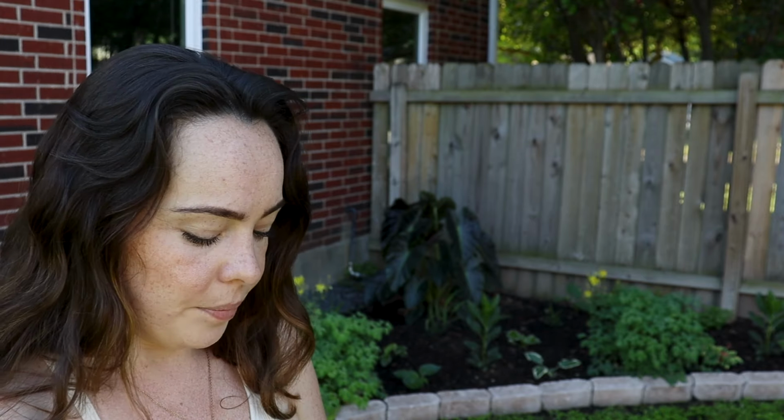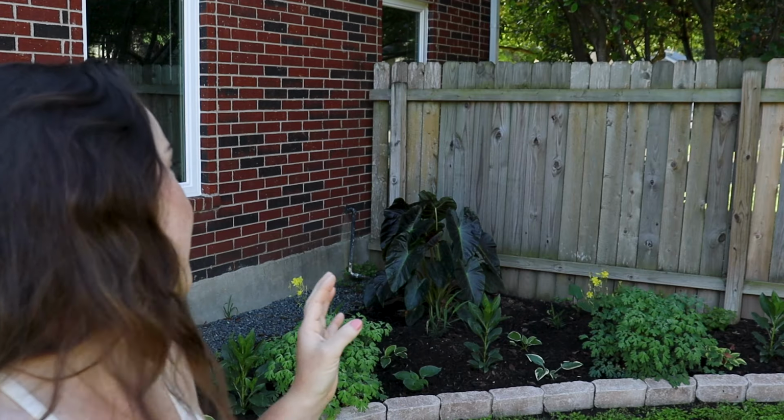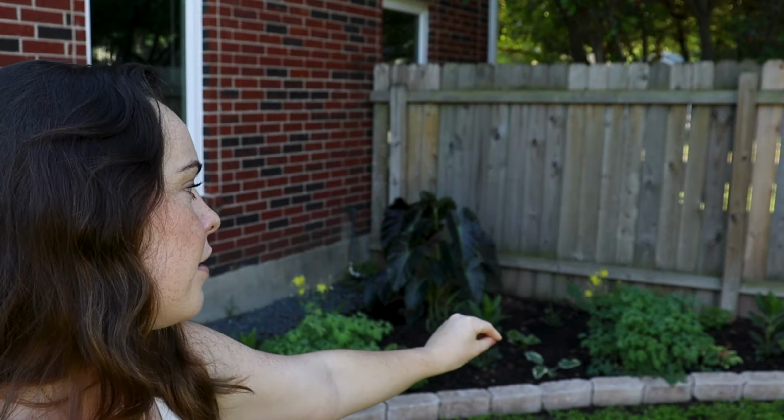So all of these plants are either native shade-loving plants, or a lot of them are not native, but I tried to do half and half. We have this big beautiful elephant ear. This is an aloha elephant ear. It's kind of on the purpley side. Right next to it, which you can't see, is a Hawaiian punch elephant ear, which has these big beautiful red stems. And then intermixed we have some wood ferns, some hostas. We have some yellow longspur columbine, which is a native. There's some obedient plant, which is also a native.